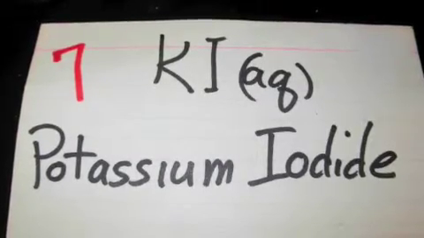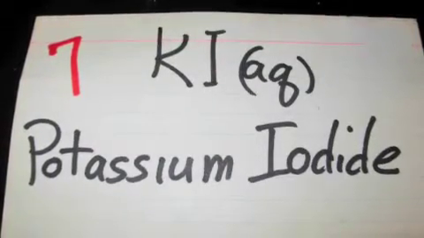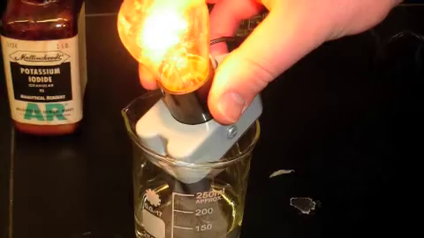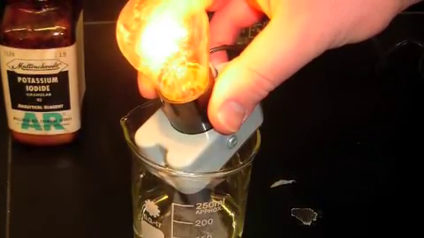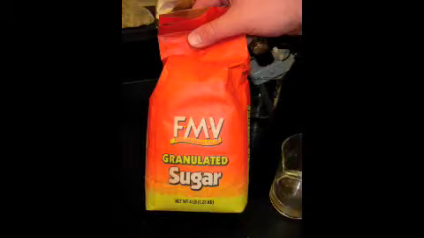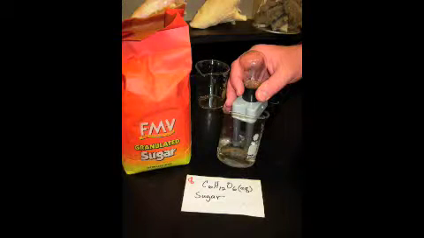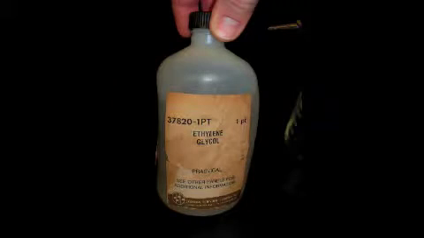As you can see, the metal in this one would be potassium, and the light bulb does light up, demonstrating that electrons are flowing and that it is an ionic bond. Our next sample is granulated sugar or sucrose. The formula for this is C6H12O6. This is in an aqueous solution, and as you can see, none of the carbon, hydrogen, and oxygen are metals. So the light bulb will not light up when placed in this solution, demonstrating that it is a covalent bond.